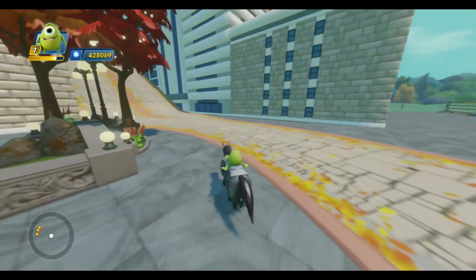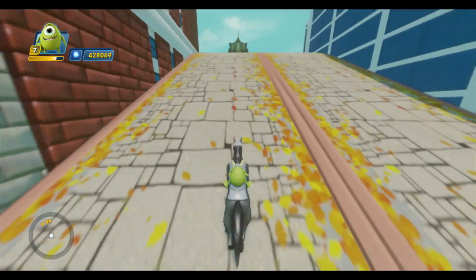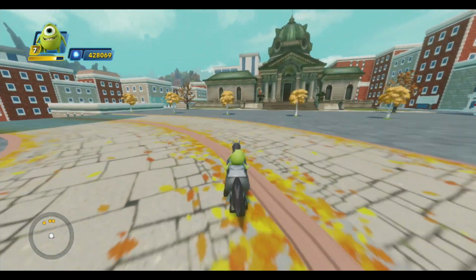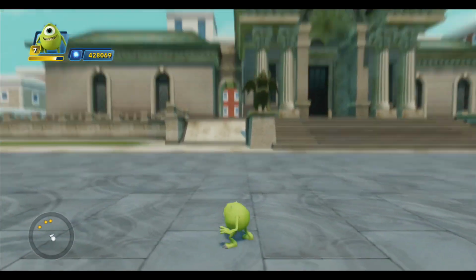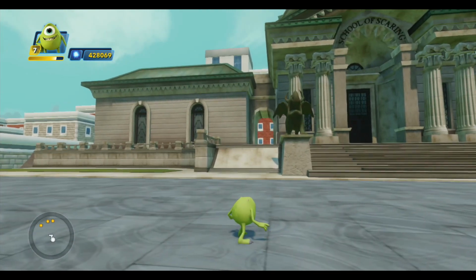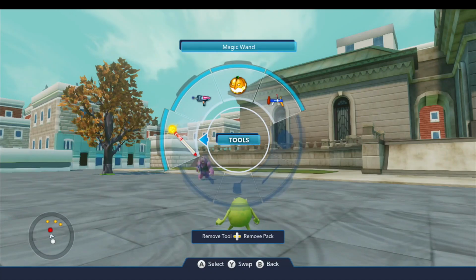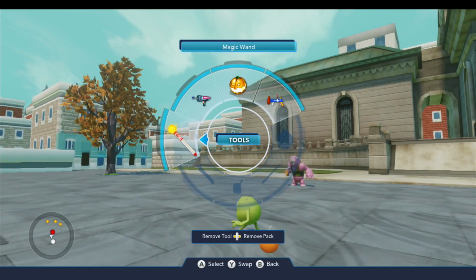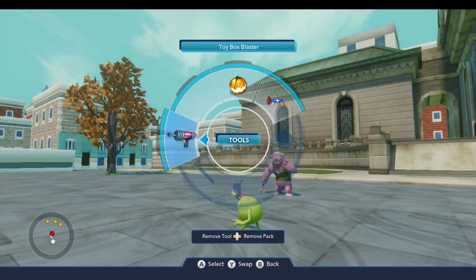And up here at the top of the hill, we have the City Hall for Monstropolis. It's one of the Monsters University buildings. And I don't see him right away, but it looks like he's over in this area. Oh, we got some enemies. Let's see, I'm going to need a weapon here. Let's do a swap. And we'll use the toy box blaster.